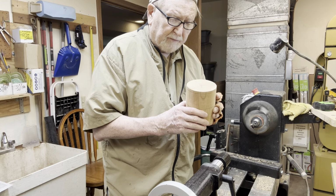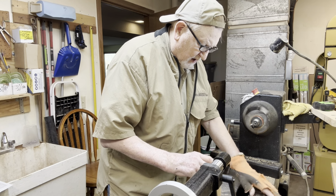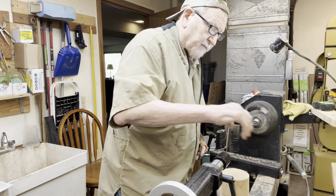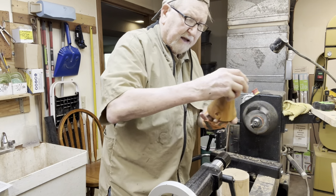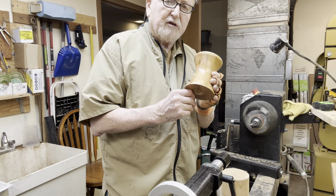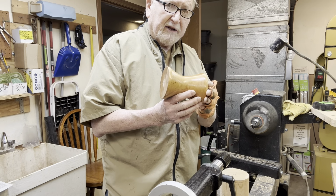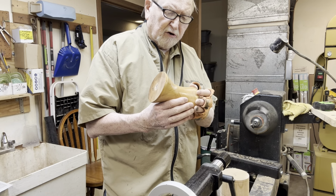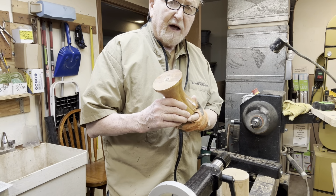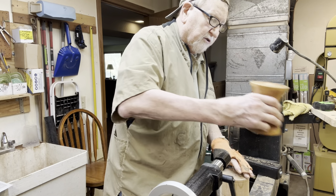this size, and then I've decided that I saved enough for a practice piece, and this is what we're aiming to do. I think I've reminded you already that wood turners say they can make anything once, but to make it twice is the issue. So we're gonna try that.